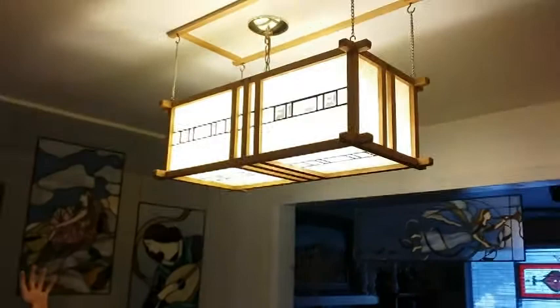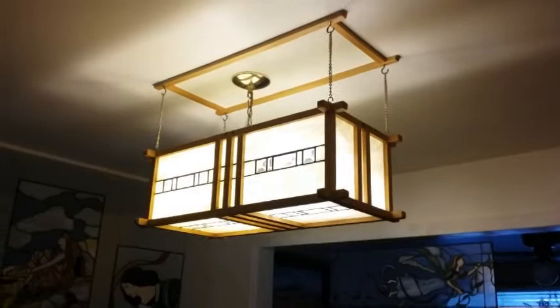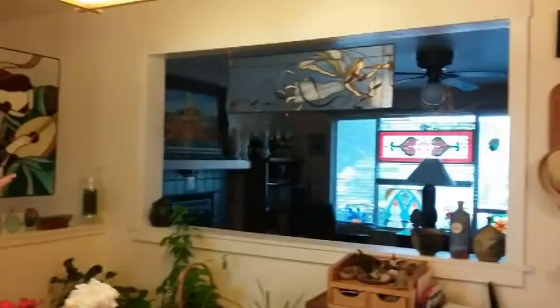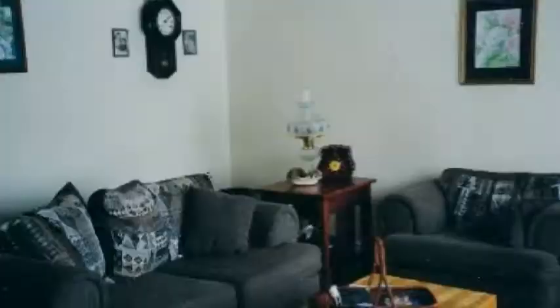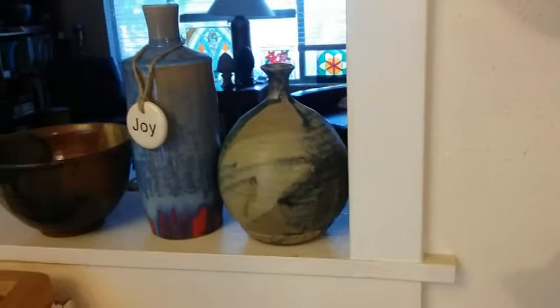You may notice this light — that was Jeannie's Christmas present one year. I made her this mission style chandelier, and so that was one of the pieces we had. When we first moved in here there was not an opening between the kitchen and the living room. You'll notice the trim all around the hole is mission style — the board is butted up to another board, hangs over a little bit, and there's a skinny piece that goes around down here on the ledge.